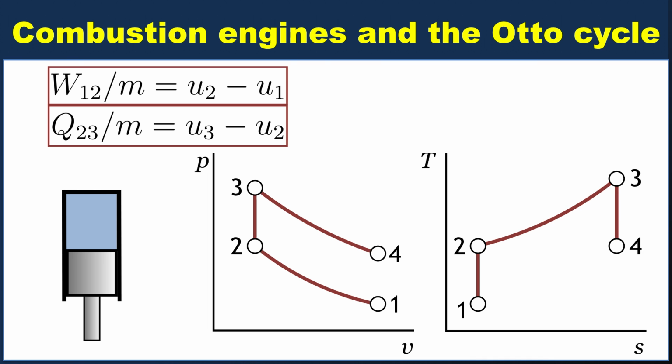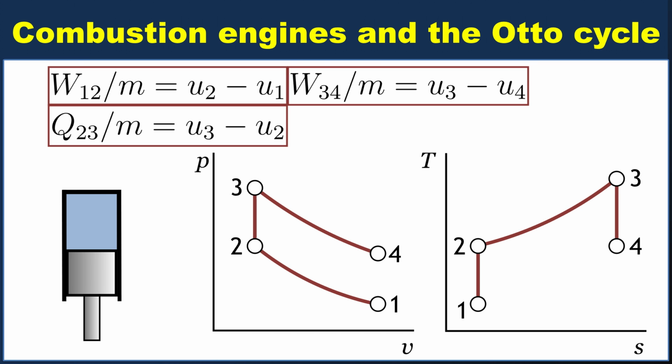Now in that case, we know that work was associated with this. For one thing, the piston moved, but for the other thing, there's area under that curve on the PV plot. And we know that there's no heat transfer once again, because we have a vertical line going from 3 to 4 over on the TS plot. So the expression associated with this, exactly as you would assume, would be the difference in specific internal energies for 3 and 4. All right.